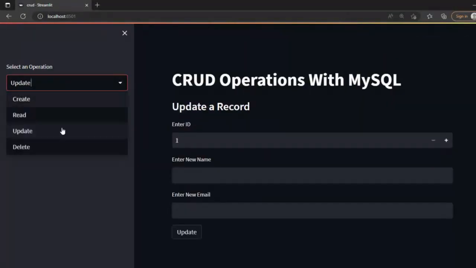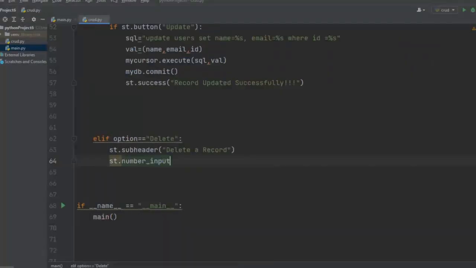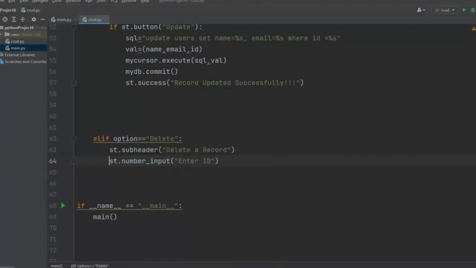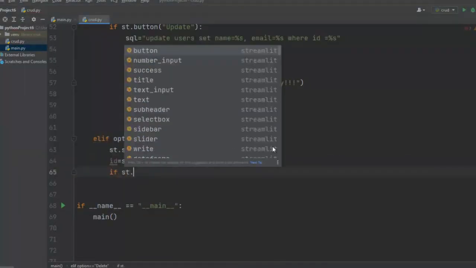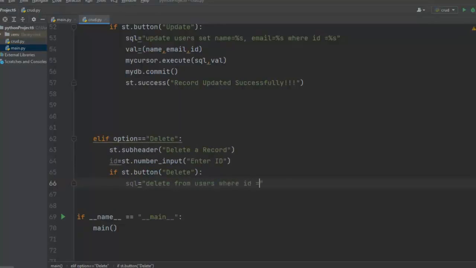Now let's code for delete. To delete a record, we are going to take the ID. Enter ID. Let me assign it to one variable, ID. If st.button delete, if the user presses this button, then the record will be deleted. Let's write the MySQL query: delete from users where ID equal to %s, and val.